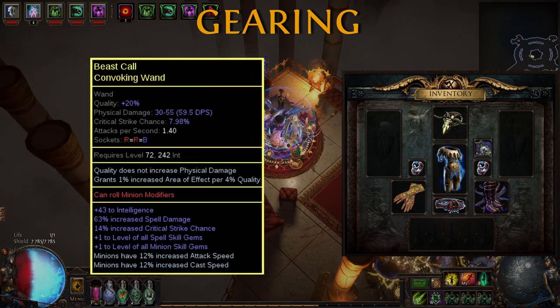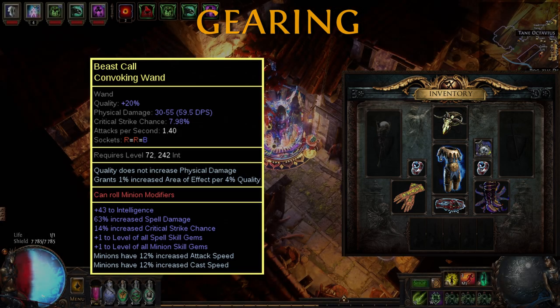Our weapon is one that has got +1 to level of all spell skill gems, +1 to level of all minion skill gems, any minion damage, or minion attack speed. Having intelligence on your convoking wand will also give us a much more increased energy shield.